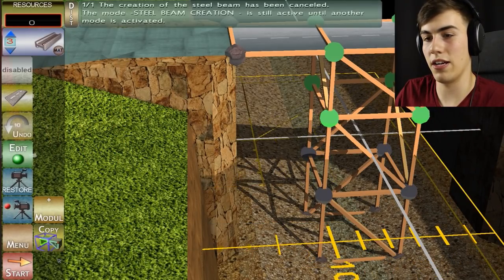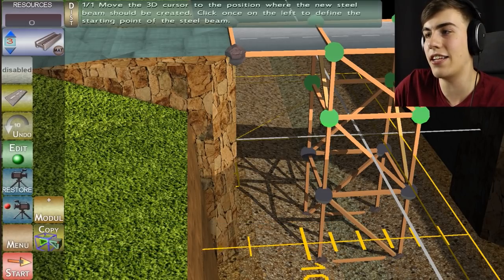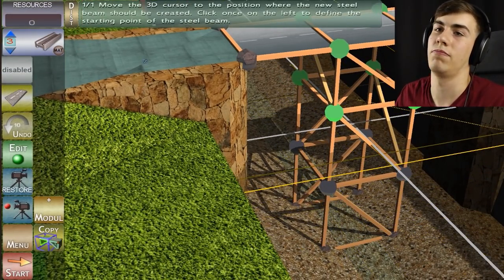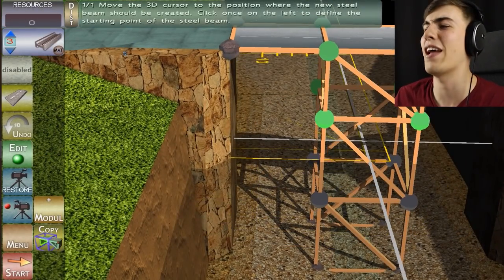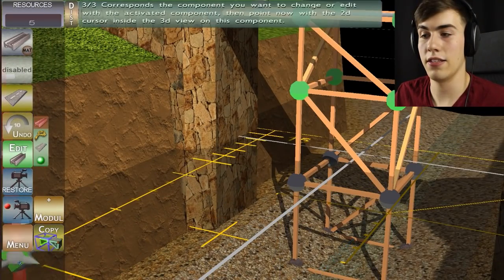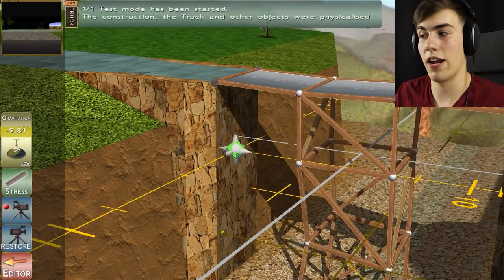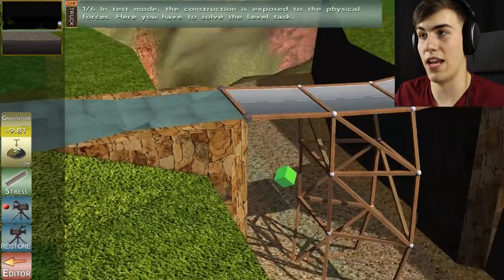You must balance the credit account. Balance the credit account? This isn't a tax game. It should just do it. Don't. This is fantastic. Fantastic. 10 out of 10. Would buy three times. Okay, I deleted something. My credit account has been balanced, but this bridge doesn't want to do anything, so that's fantastic.